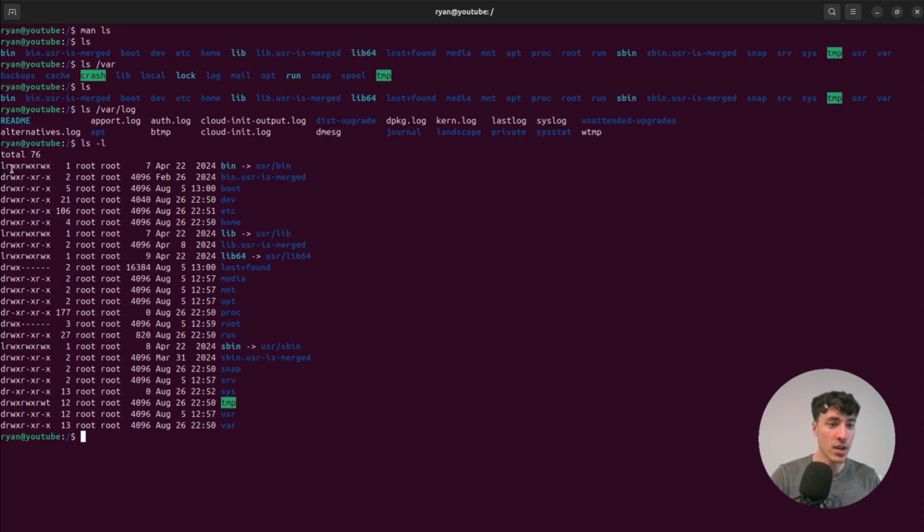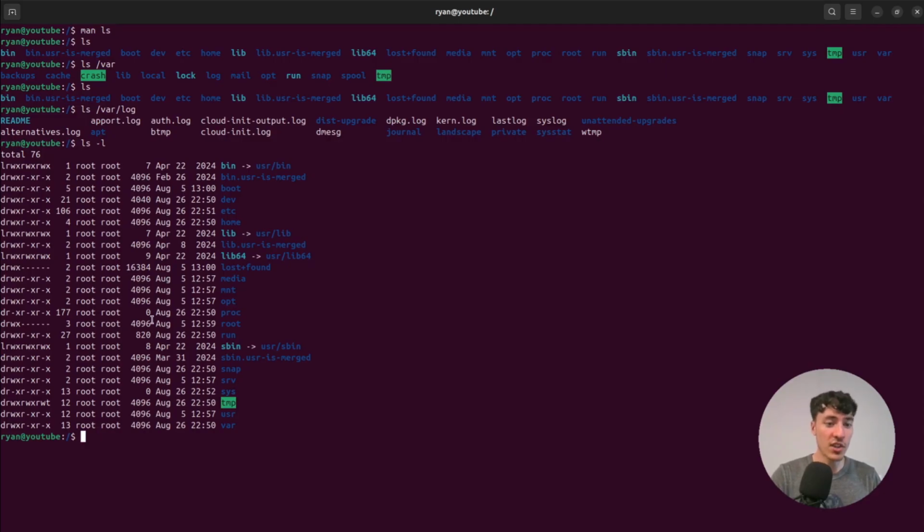You can see read, write, execute, read, write, execute, read, write, execute. It also shows you the owner of the file or the directory and the group owner, in this case, a directory.